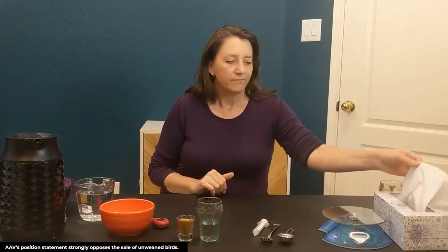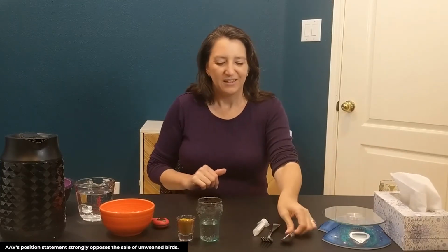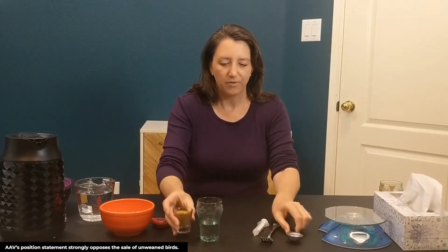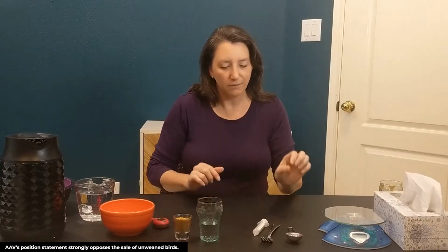You're going to need a bit of equipment in order to properly take care of the babies, to make sure your formula is mixed properly and is mixed at the proper temperature and stays at the proper temperature. So one thing you're going to need is a scale, which we'll talk about when we come back with the tips. Baby birds are really messy, so I like to keep some tissue on hand. You'll need a measuring spoon or a cup or something to measure your water and your formula with.